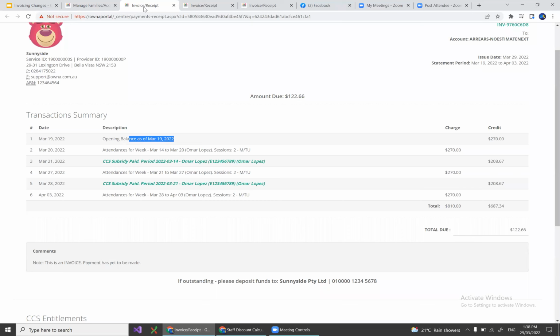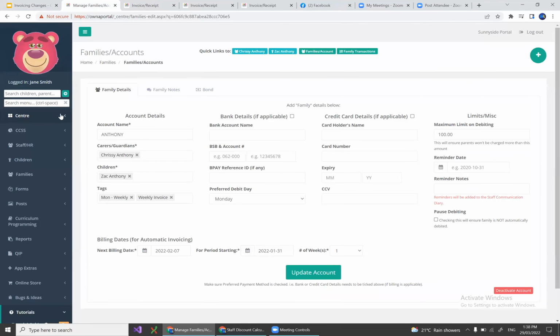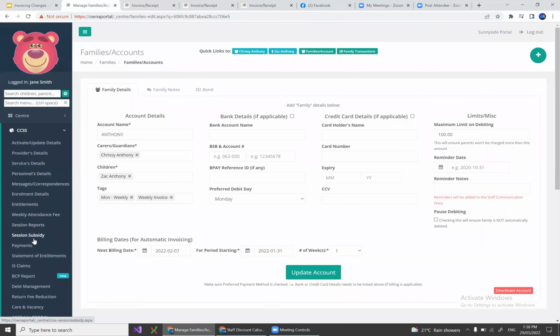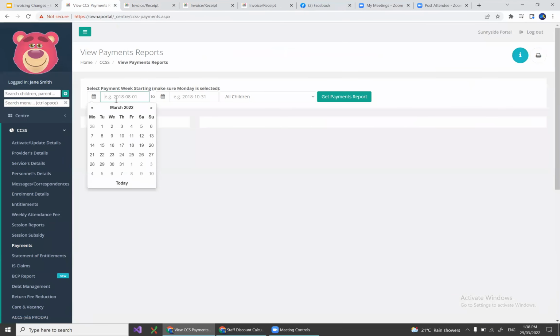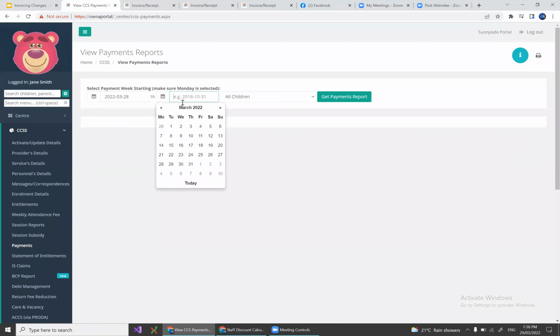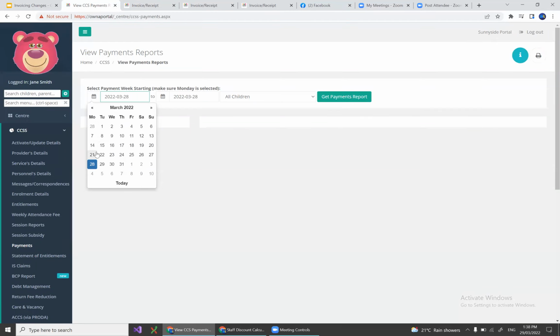manually, you would just need to simply go in here under CCS, go to CCS payments and make sure, this is obviously for this week, you select that particular week's date. So in my case, let's say this was yesterday, obviously, I'll go to 28th to 28th and get payment report. If you see your payment report for last week, so don't choose the 21st, all right? 21st is going to get your payments for the 14th. What you want is the 28th. With CCS dates, everything is obviously for that particular week. The only difference is payments.